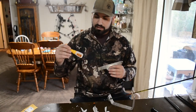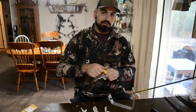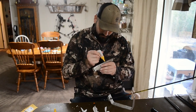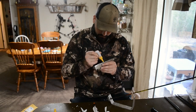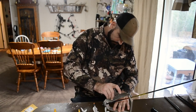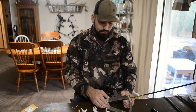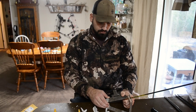The glue I use for lick-and-stick style veins is Gorilla Superglue — it's the brush and nozzle type, and it works really, really good. You get good adhesion and it sets up really fast, which is what I like. I like to be able to shoot my arrows as soon as they're fletched. Pitch a little bit on the end, run your tip back and forth, seat it all lined up, then slowly go from heel to toe and let it rest. Grab the shaft underneath, press your clamp down, and hold it for about 10 seconds.